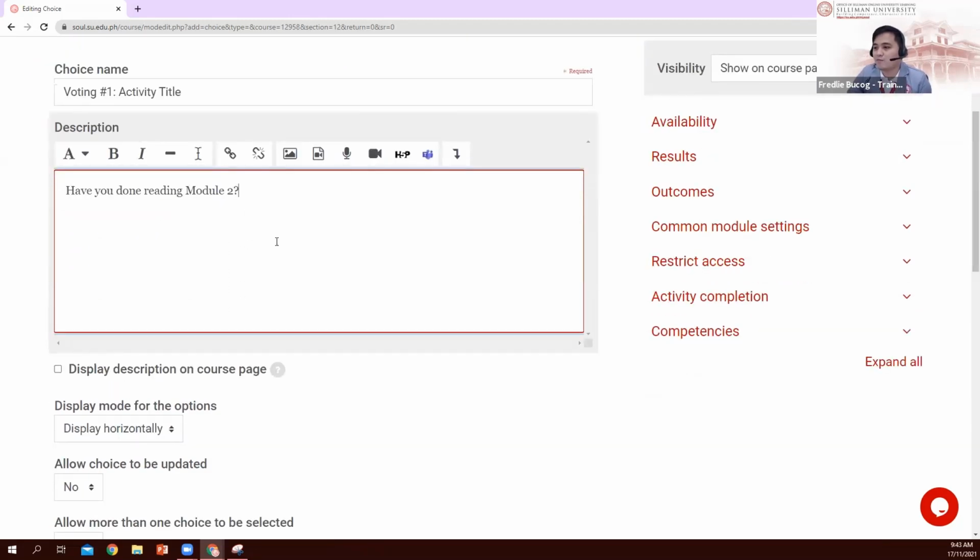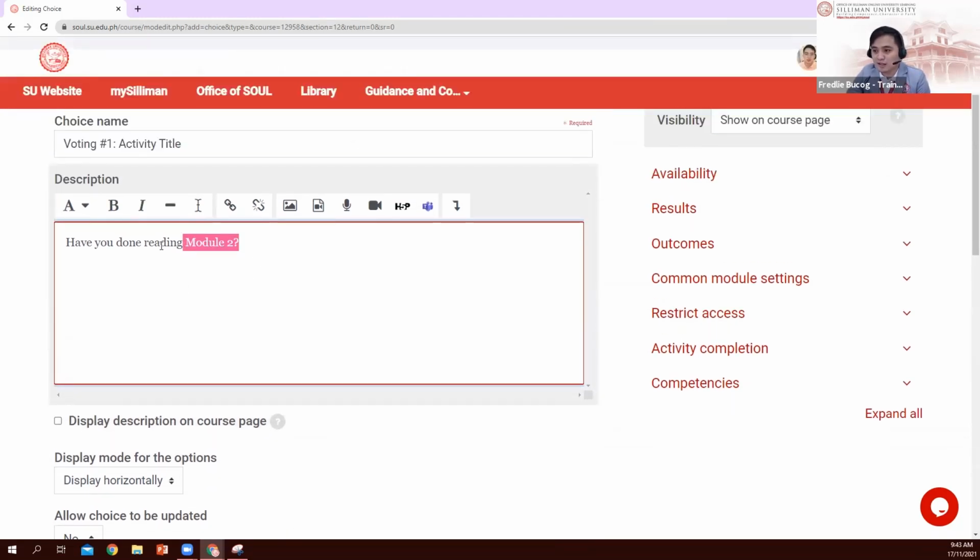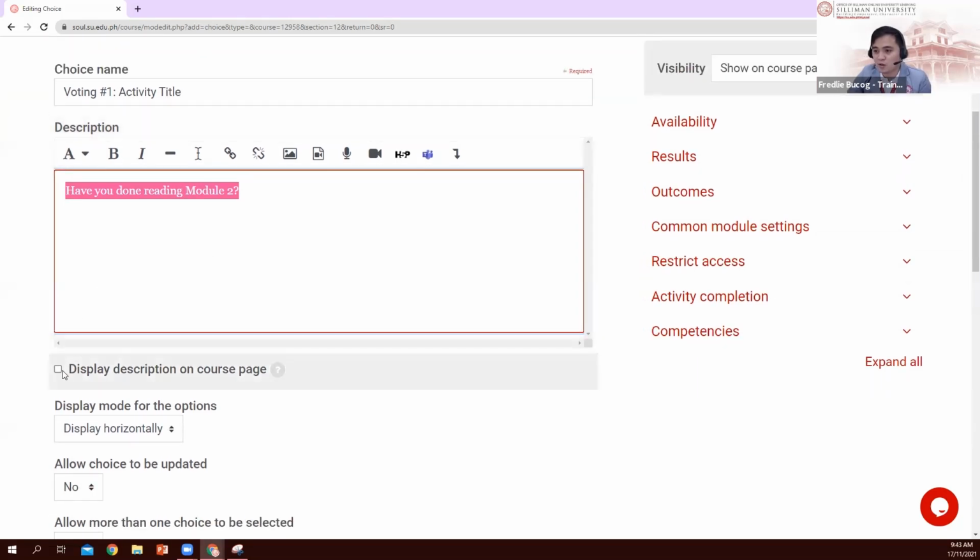And then here you have the option to display description on course page. Which means that in this part, you want this particular question to be displayed in the outside appearance of the course page. So if not, just leave it unchecked.